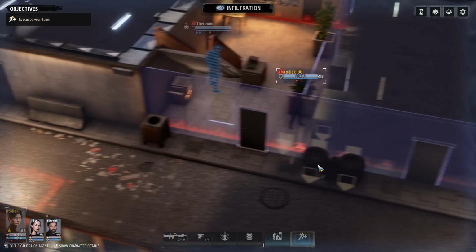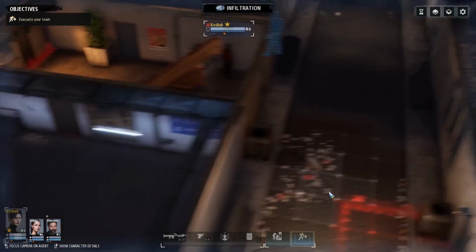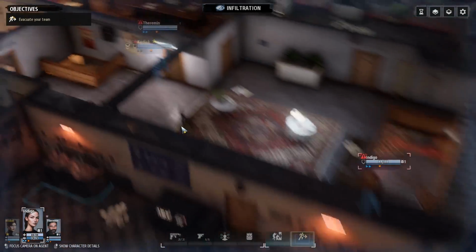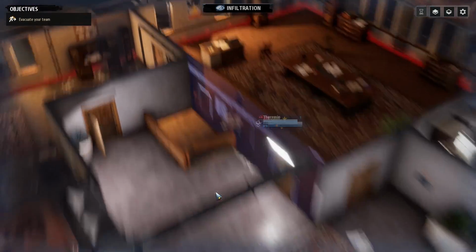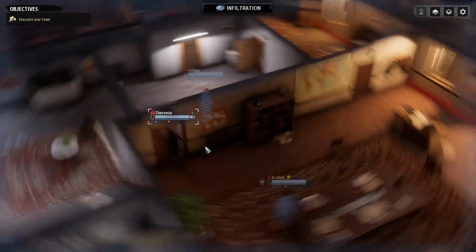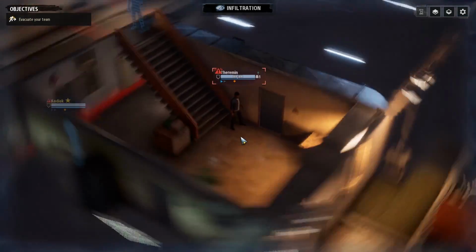Okay. So cover there. Oh, that window. We know there's a civilian walking around here. If that civilian sees us, ooh, that would be difficult. Jeez, okay. I thought it was somebody else. Right. One move. Open door.